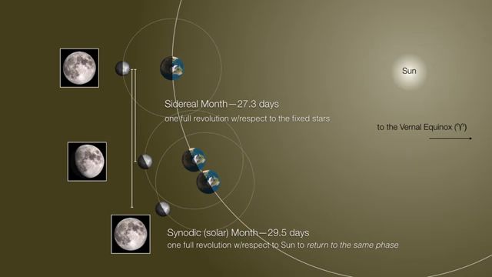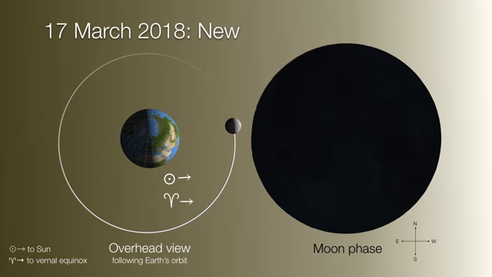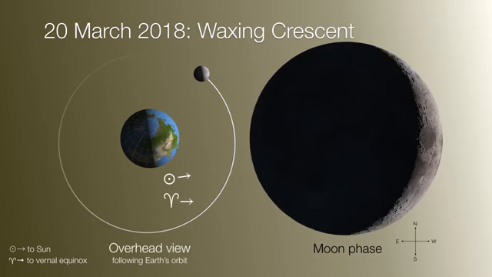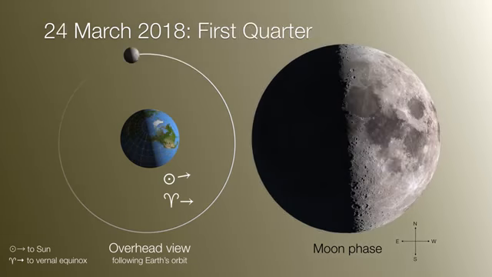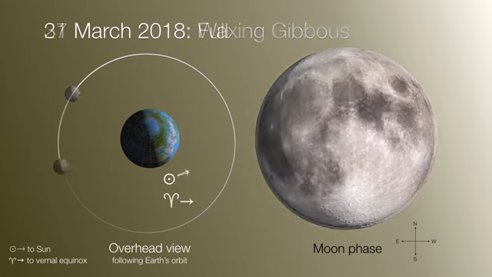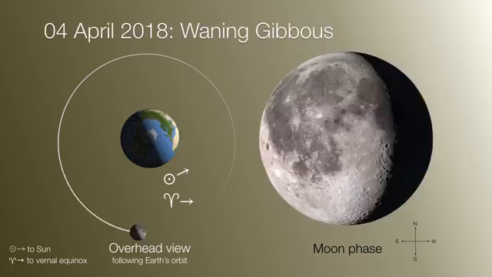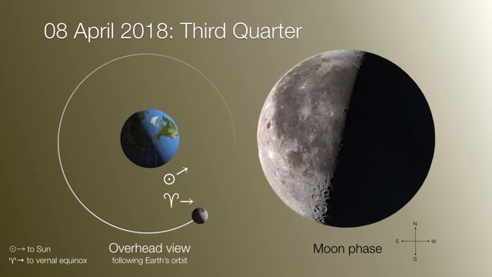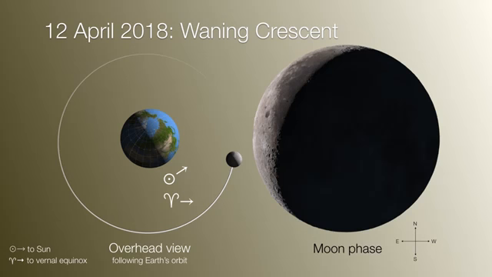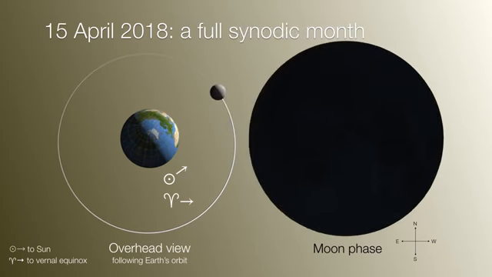So there's a difference. When we say a month, the first question we have to ask ourselves is, well, what do we mean by month? So let's imagine the phases. Now we're going to take a split screen view, you might say. We have the Earth and the moon on the left. We have the phase of the moon as it appears on the right. And you notice I've drawn a symbol representing the direction to the sun and a second symbol representing the direction to the vernal equinox. So we start out with the new phase and we proceed to the waxing crescent as we saw. And again, now we're just repeating what we saw before, but with a slightly better understanding of how these phases evolve and the sequence of the phases. So the main reason for the phases is simply an alignment or a geometric view of the moon with respect to where it happens to be with respect to the sun.